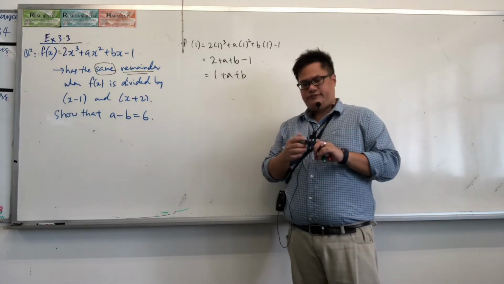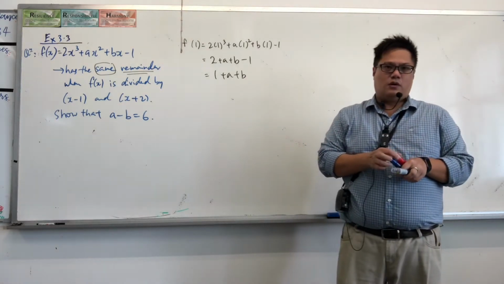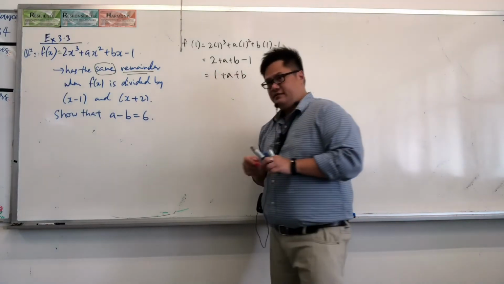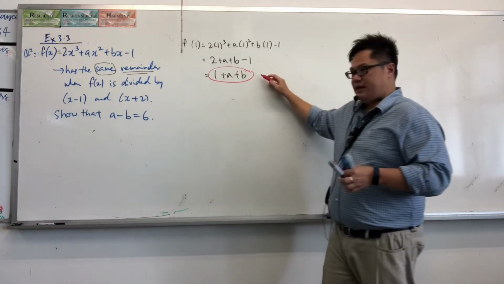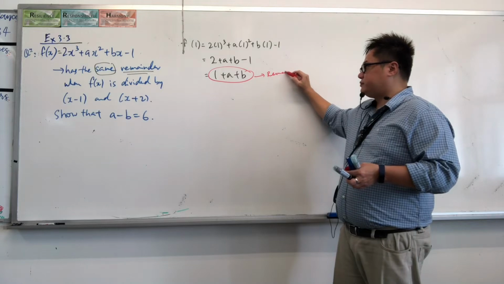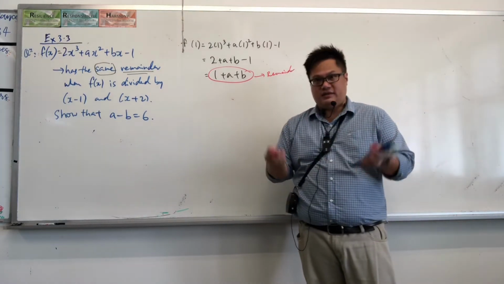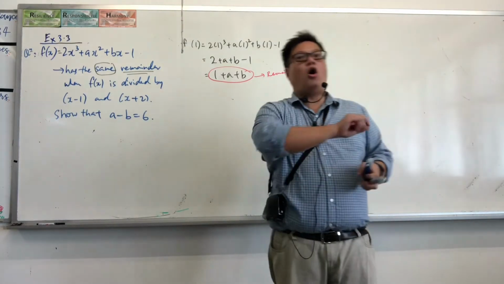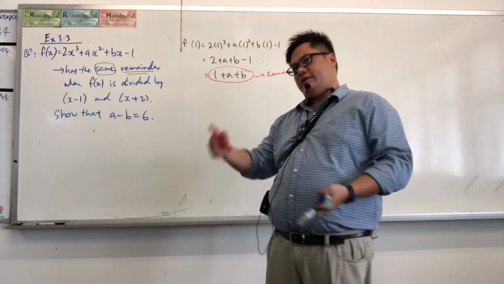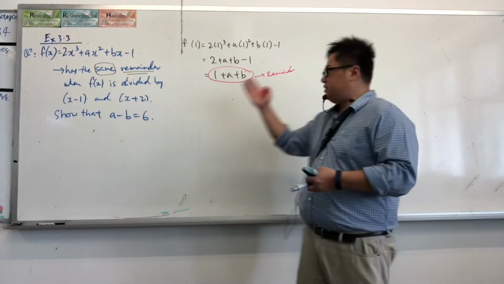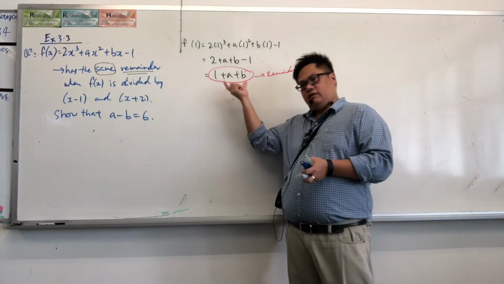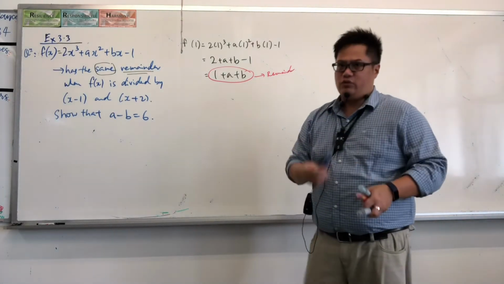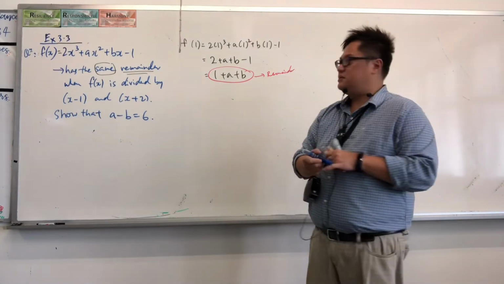But wait a minute. Let me ask the class. What is the remainder when f(x) is divided by x minus 1? What is the remainder? 1 plus a plus b. Isn't this the remainder? Yes or no? This is the remainder. Am I correct? Look at all the questions that we've been doing so far. This morning I've been doing this practice all the time. I keep equating the remainder to whatever they give us as the remainder. You go and watch. That's why you need to re-watch this video many times.